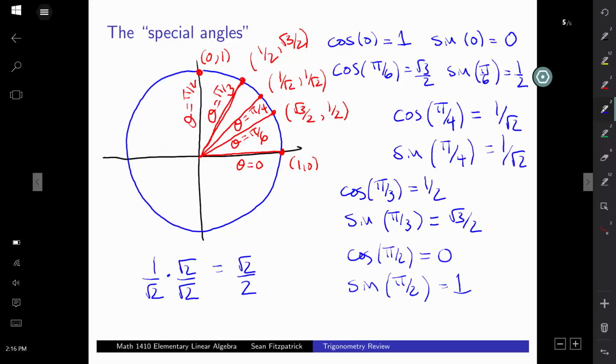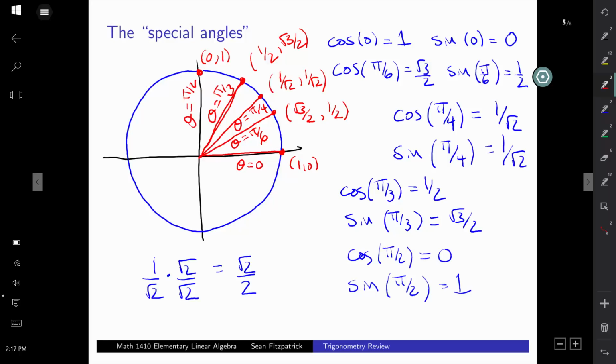to 1. And now the main place where people tend to get tripped up when they're evaluating the sine and the cosine functions is the symmetry that you see here, for example between theta equals 0 and theta equals pi over 2. You can see that the coordinates are swapped, and so the values are swapped between sine and cosine. And the same thing goes between pi over 6 and pi over 3. Again, the two values are swapped. You alternate between the root 3 over 2 and the 1/2.